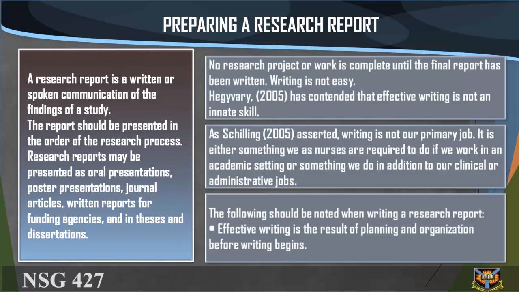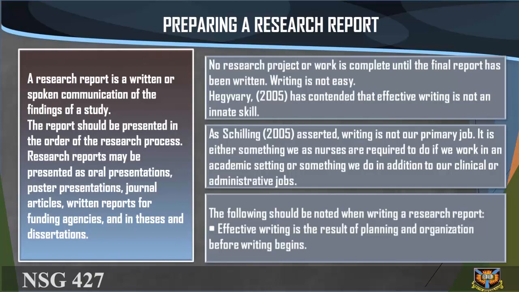Preparing a research report. A research report is a written or spoken communication of the findings of a study. The report should be presented in the order of the research process. Research reports may be presented as oral presentations, poster presentations, journal articles, written reports for funding agencies, and in theses and dissertations. A research report is a written or oral summary of a study. No research project or work is complete until the final report has been written.